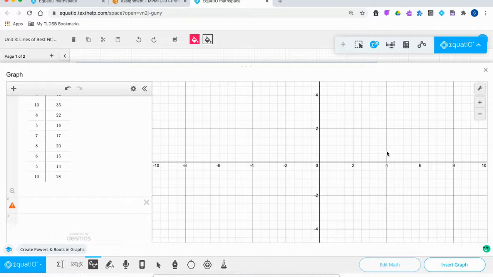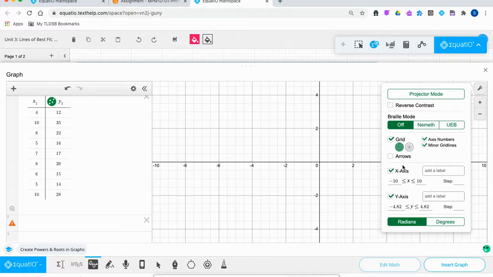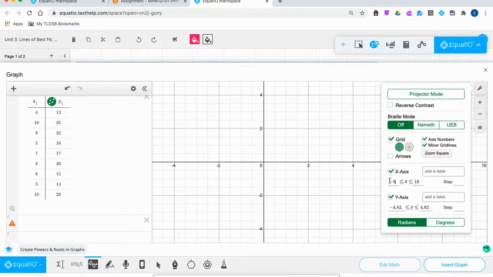And looking at this, taking a look at my X and Y values, I need to make some changes on my coordinate grid here. So I'm going to click on the wrench. Let's make some changes where I don't need really any negative. I don't actually have any negative values for my X. So I'm going to leave it to, let's say, -5. I'm only doing that just to have a little bit of space on the left of the actual y-axis. And my x-axis is going to go a little higher. Let's say it's 10, but I'm going to put 15.